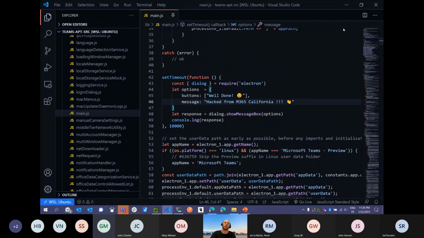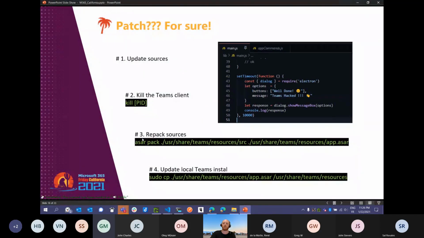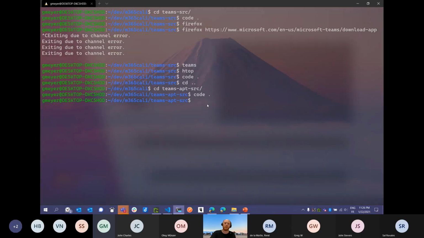But again, now I have to build it and execute it. So that's what I'm going to do. It's not that complex. If you're interested, I just gave some examples here. Basically, we're going to rebuild the files that we extracted and launch it. So I'm going to try to do it live. I'm going to use the ASAR command and repack the entire folder into the app.asar file.